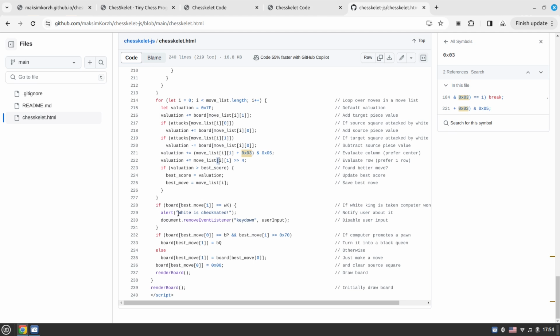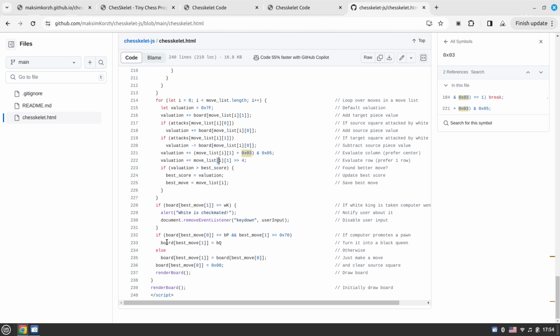So it may happen that the computer captures the white king. This means the game is over, and we just detach the event listener in this case, so the user cannot enter moves anymore. Also, it might happen that the computer is about to move a pawn to the first rank, which means it is about to promote.